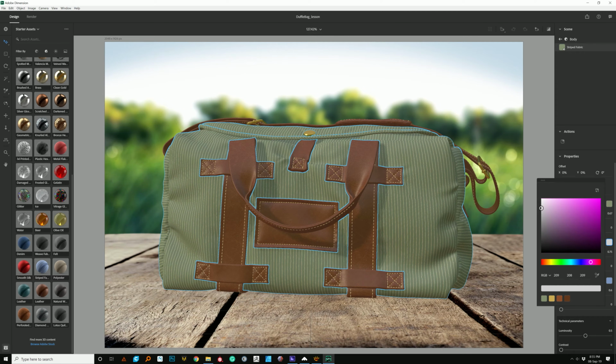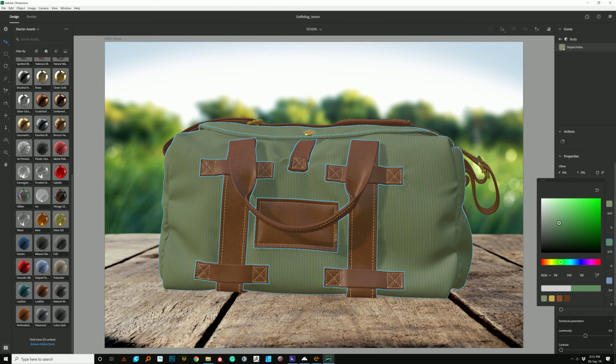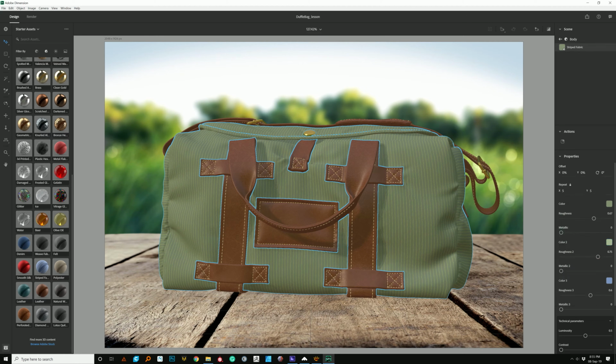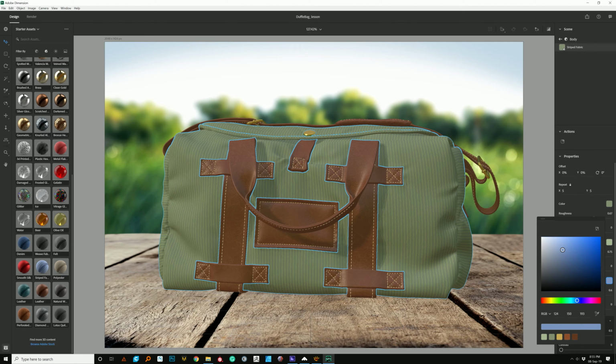Maybe for this we're gonna use the same one and just play around with it. Yeah, let's make that light. And for this one, actually, I like the blue. Maybe just make it a bit brighter.